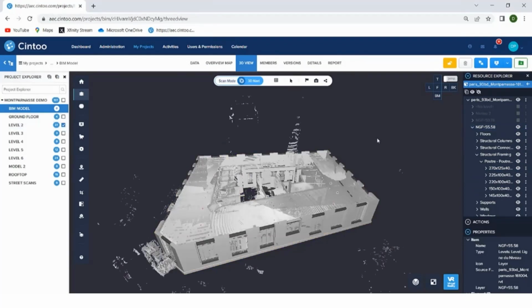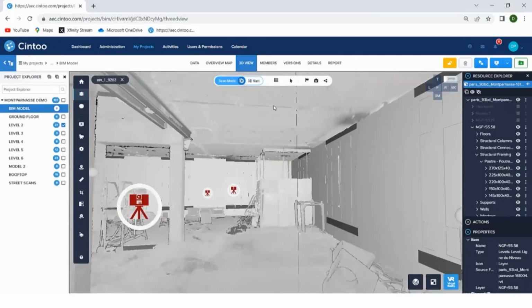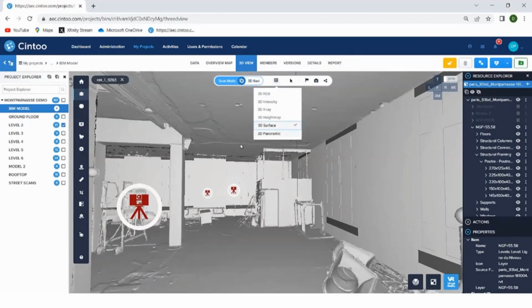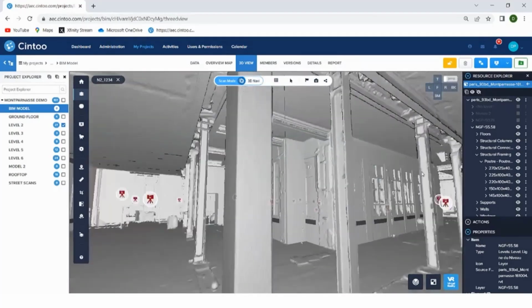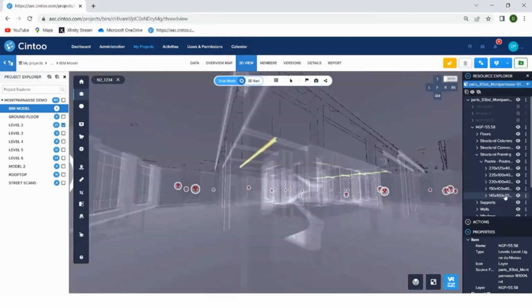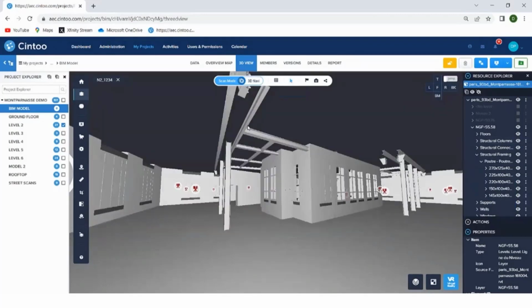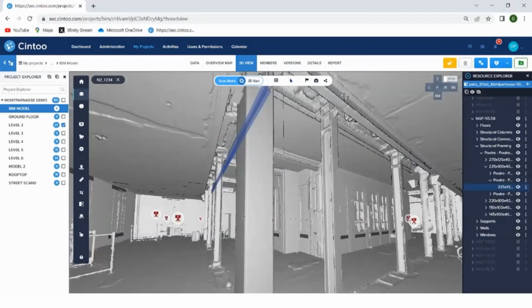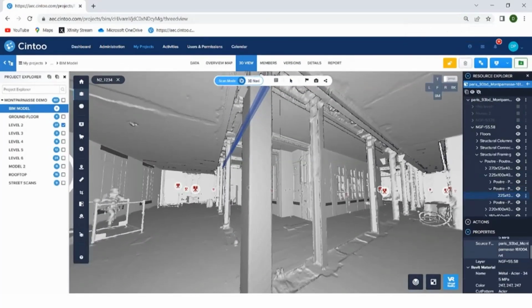So let me add now the scans corresponding to this level. Displaying the scan now, going into one of the scan positions, moving to 3D RGB or 3D surface. You see your scan and BIM. You can select any element inside your BIM model from the Resource Explorer. Also, what you can do is pick a model element inside your viewer directly, like this beam here, and get the properties for it, and also detect some issues that you may have between this model element and your scan data.